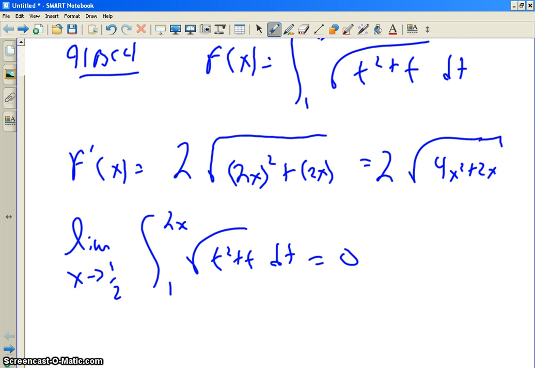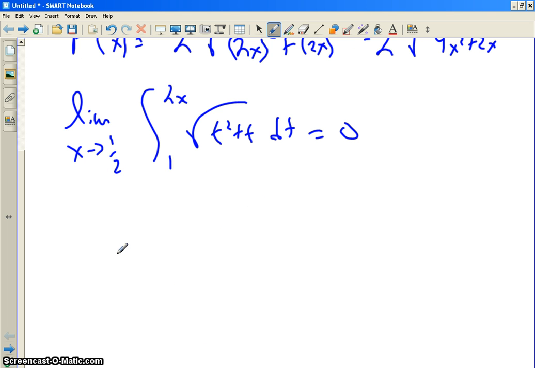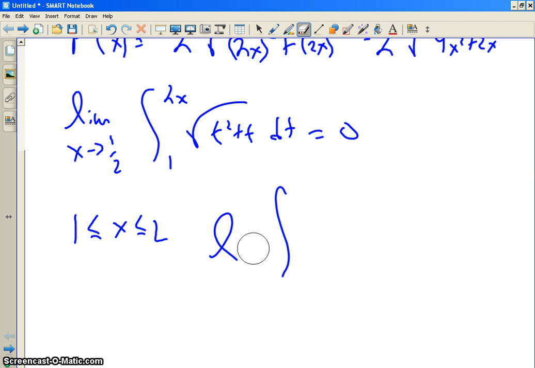Okay, so the last part of the question is, what's the arc length? They want the arc length from 1 to 2, for x equals 1 to 2, right? And so how do you set up an arc length? We did this yesterday. The length equals the integral from, from what to what? A to B. A to B, what are they? 1 to 2. Okay, do you remember the formula? What goes here? Square root of, right? No. 1 plus the derivative squared.